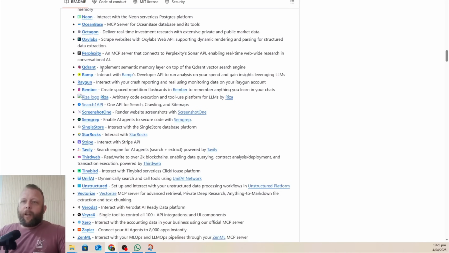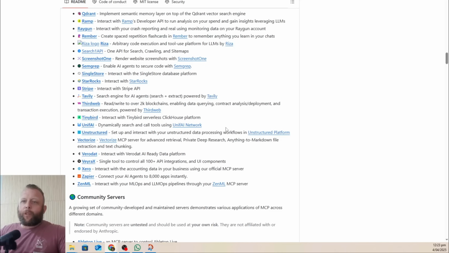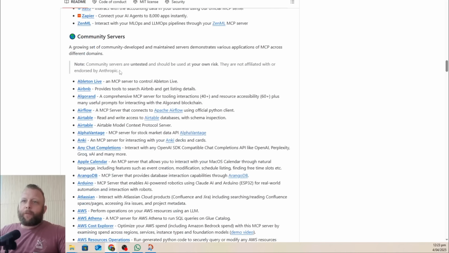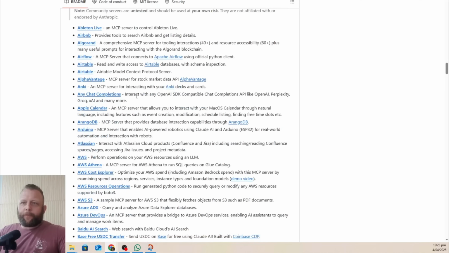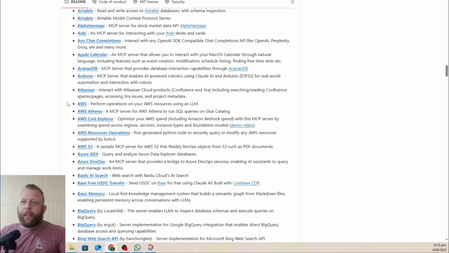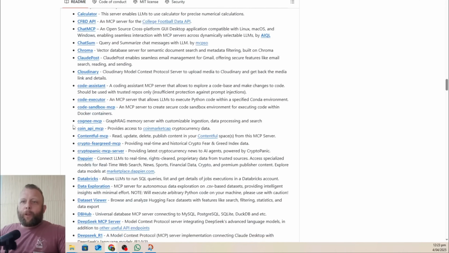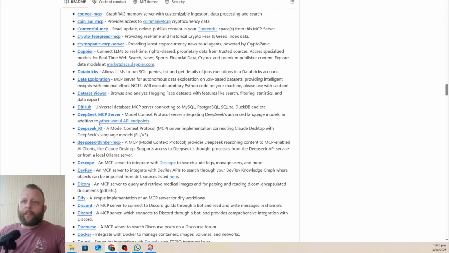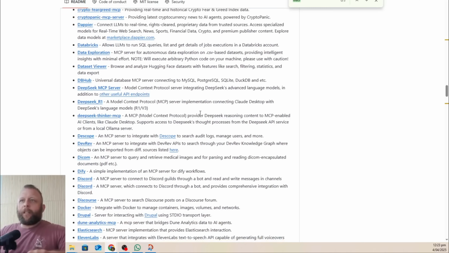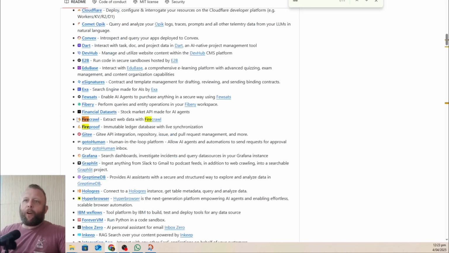No doubt any of the tools and options have things in there for it. So it's going to keep scrolling down. Community servers in here. So obviously Airtable, again, really good. Then look at the Apple Calendar, if you're probably going to need to connect that. AWS is in there. So what we're going to look for is an interesting DeepSeek one, we're just going to look for Fire, and you'll see Firecrawl in here.